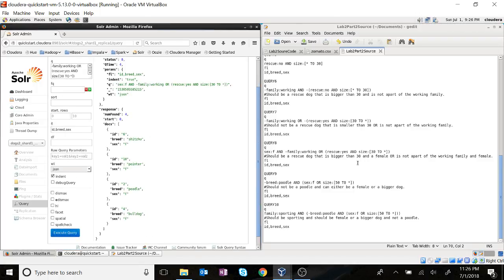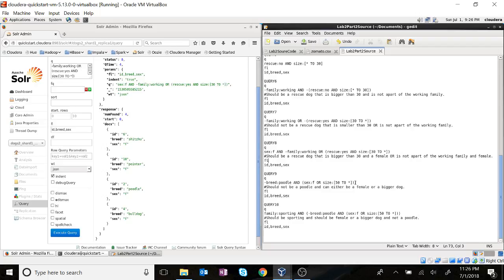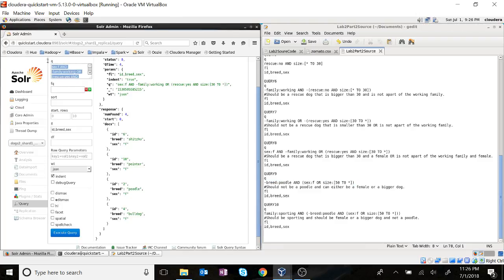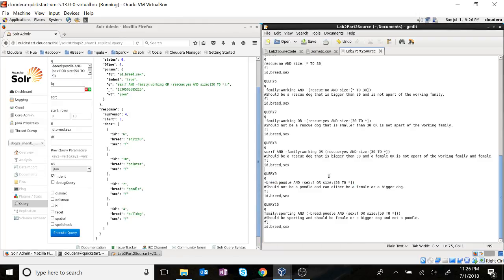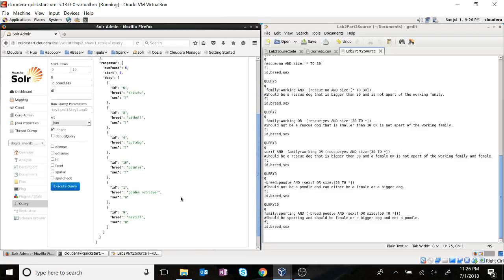And that would be the outputs there. The next one is we're looking for, we don't want a dog that is a poodle and can either be a female or a bigger dog. So that's the output there.